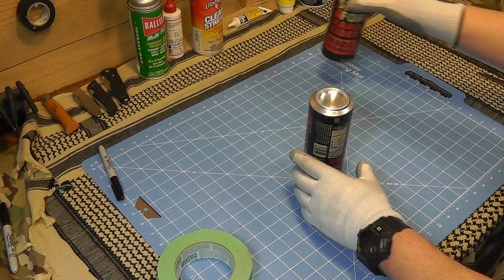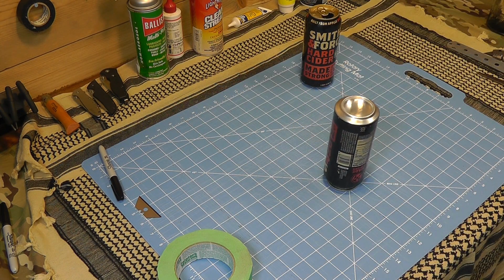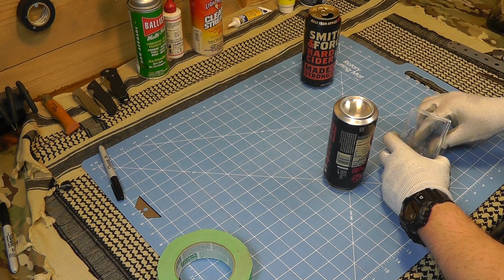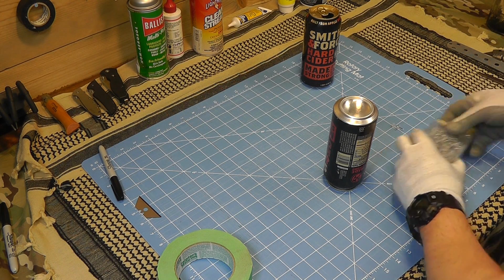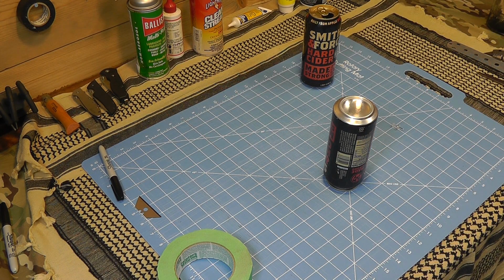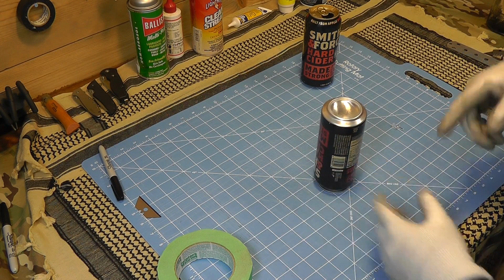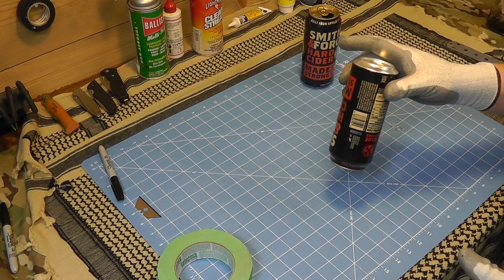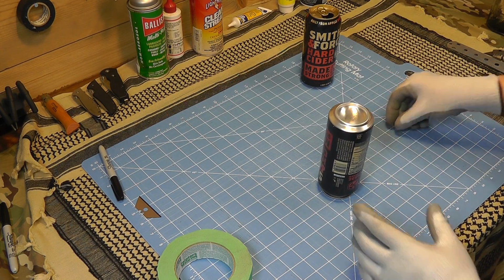Let's see which one I like better. This one has a good bottom. And I'm going to get a push pin. All right, I like to do this before I start cutting the can apart, because right now the can has the most structural integrity, so it's just easier to do this before you start cutting it apart.